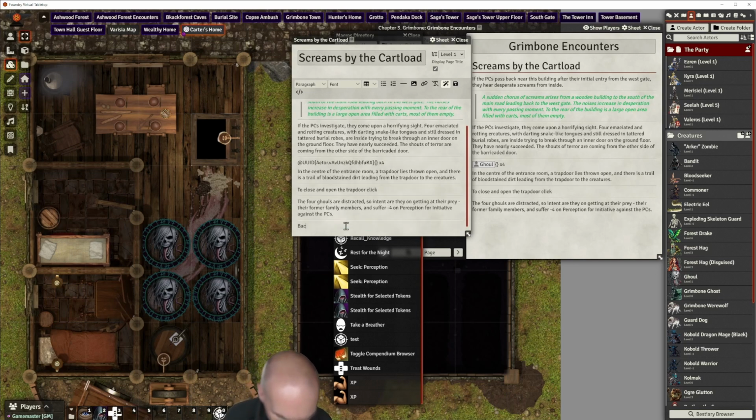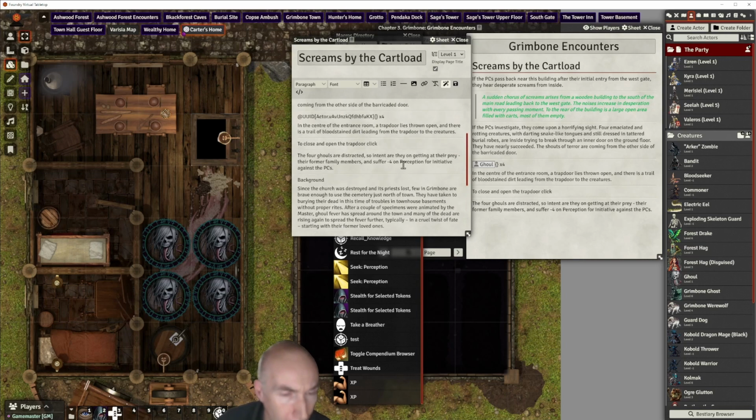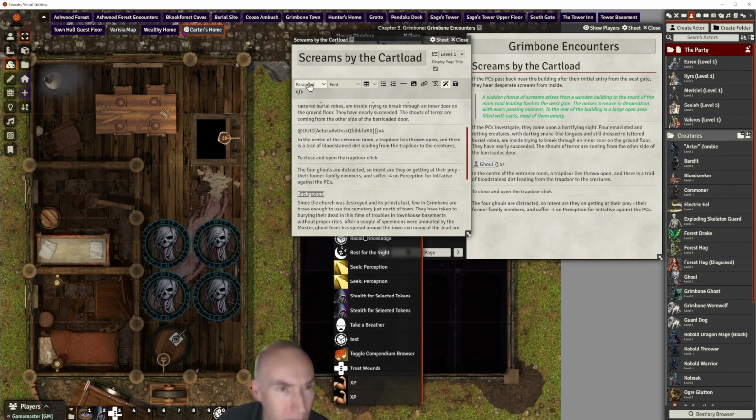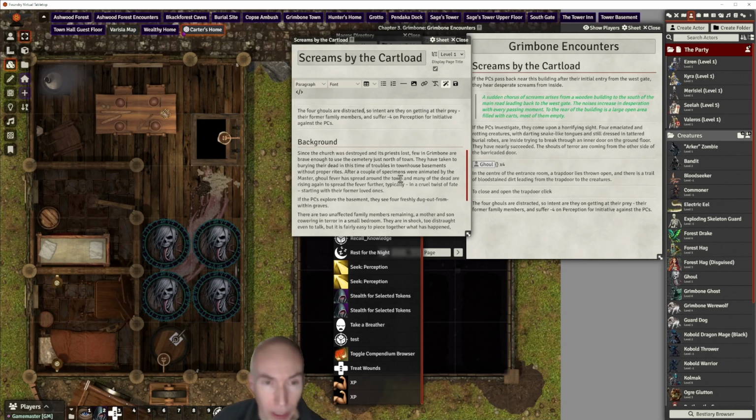A bit of background. Heading 2. Since the church was destroyed and its priests lost, few in Grimbone are brave enough to use the cemetery just north of town. They have taken to burying their dead in this time of troubles in townhouse basements without proper rites. After a couple of specimens were animated by the master, ghoul fever has spread around the town and many of the dead are rising again to spread the fever further, typically, in a cruel twist of fate, starting with their former loved ones. If the PCs explore the basement, they see 4 freshly dug out from within graves.